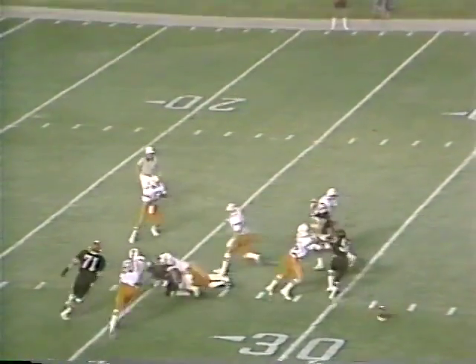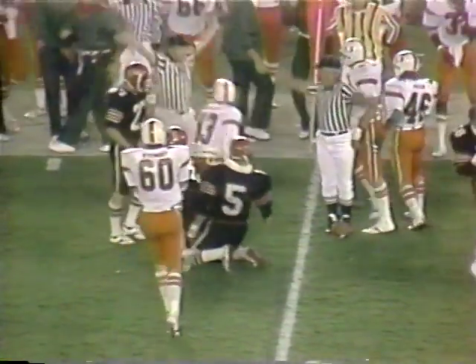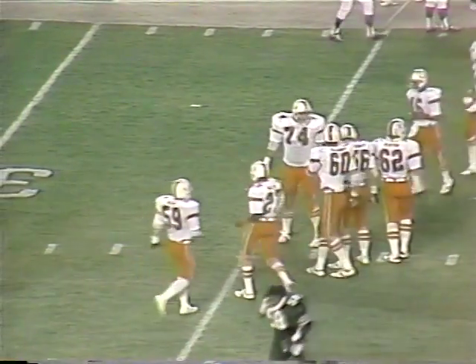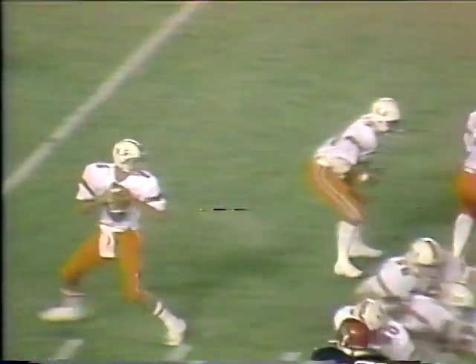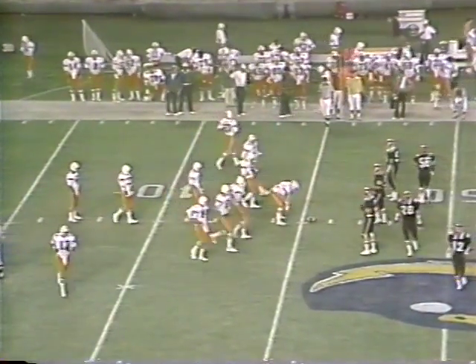He'll put it up again, moving to his left — looks and throws. It's cut by Brodsky, trying desperately to break a tackle. If he had, he could have traveled the distance. But he gets close to a first down up at the 45-yard line. He did just a good enough job of breaking that tackle to make that first down. Good effort by Brodsky. This was also a good read by Roderick — he picked up on the blitz. Brodsky caught that ball, well-thrown pass, got there just in time. Brodsky fighting for yardage across the 45 and a first down.